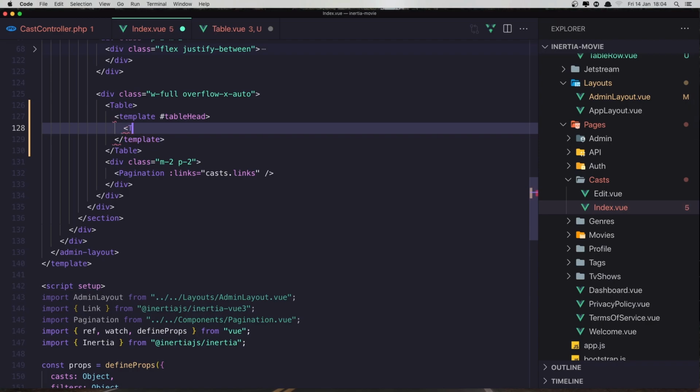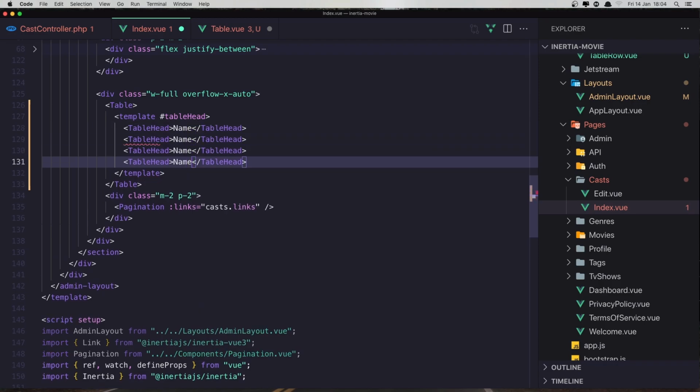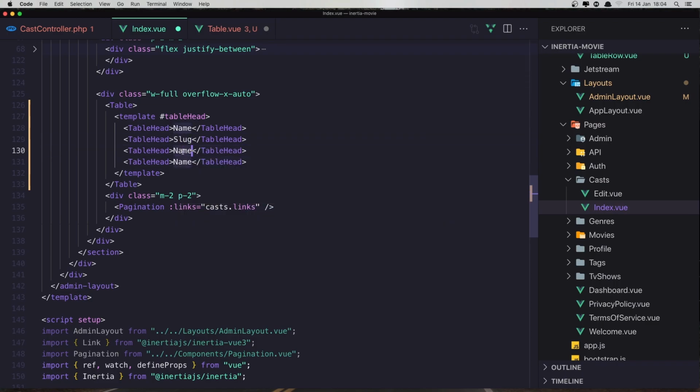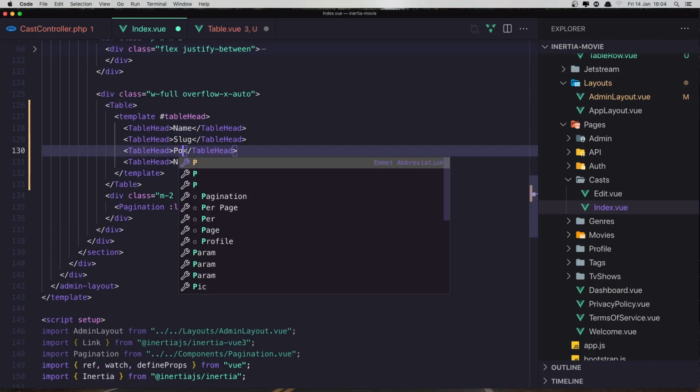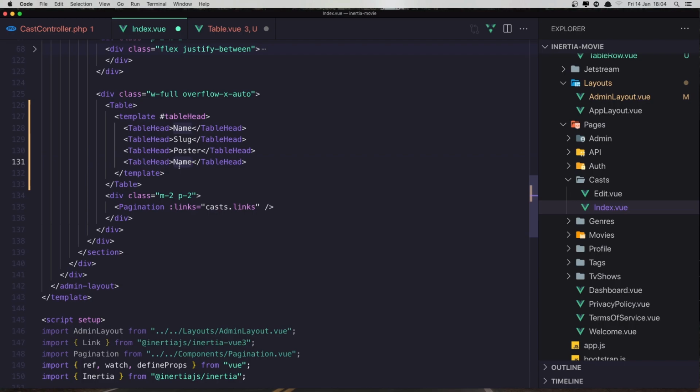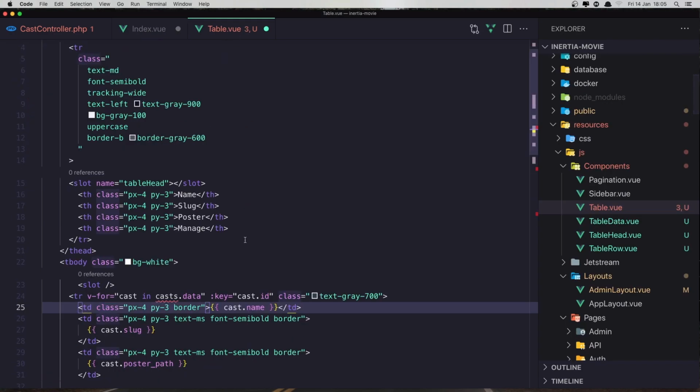Inside here add table head for the name and copy and paste. This is going to be slug. This is going to be the poster and the manage. Okay, we have finished with the table head. We need now to make this v-for here for the table row.